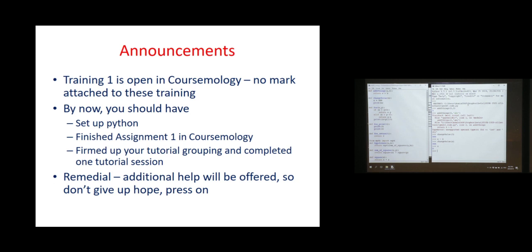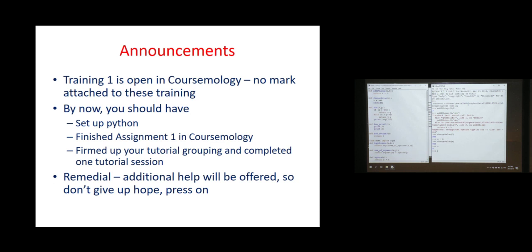By now, this is week 3 already. You should have set up your Python. If you have not set up Python, then please hurry up and set up Python. Put up your question into the cosmology forum page and get someone to answer your question. You should have finished your assignment 1 in cosmology last week, and assignment 2 is out again. This assignment 2 is 1 week or so. You should have a tutorial grouping already. You know which group you belong to. If you still have a problem, please ask the head TA, Mr. Sunima. If you don't know who that is, write an email to me and I'll forward your email to him.